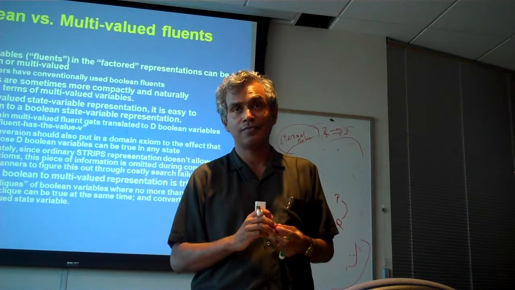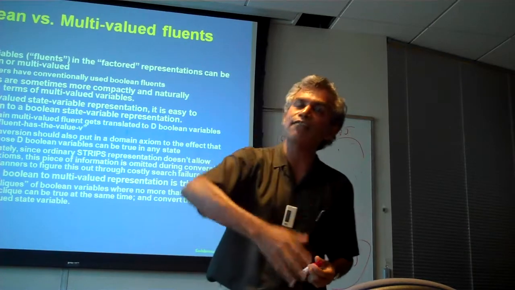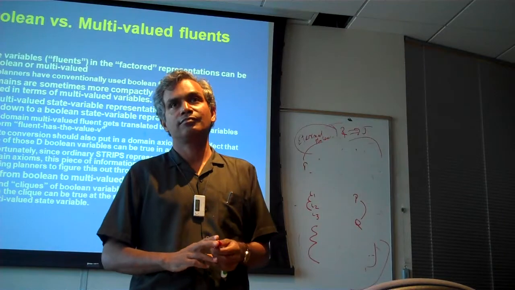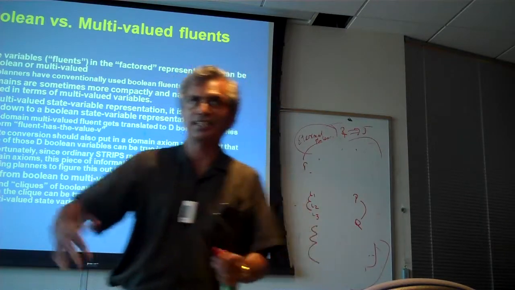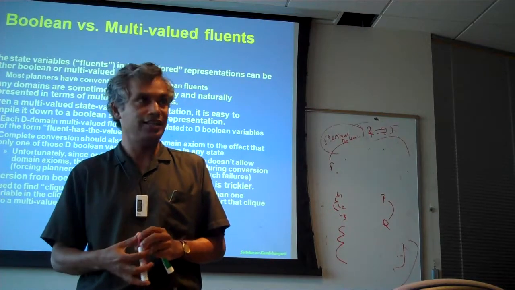Yes, sir. By never reached, do you mean it's not in the range of the variable? No, that means you can never reach a state where P will be false. You will never legally reach a state where P will be false. That's unary mutex basically. That's what you're learning, right?